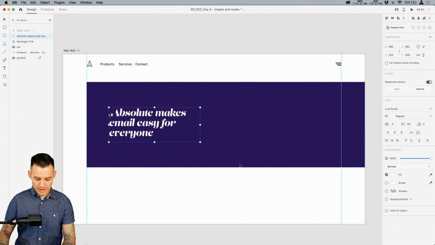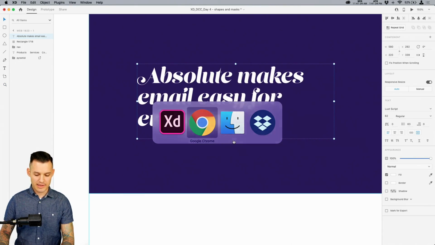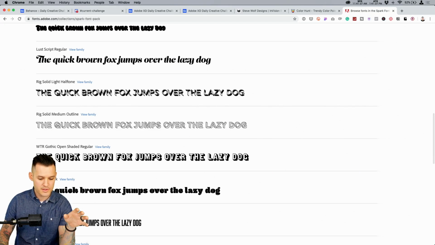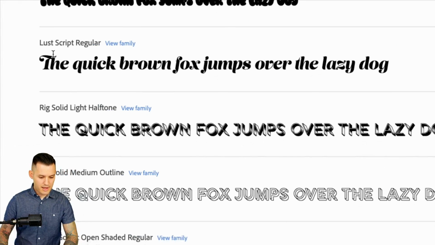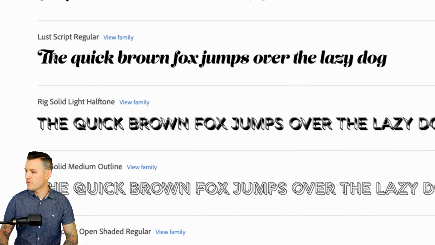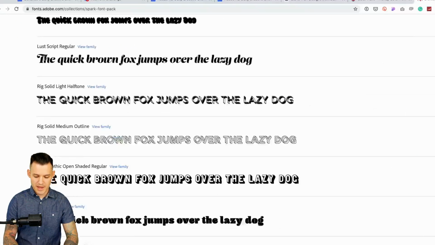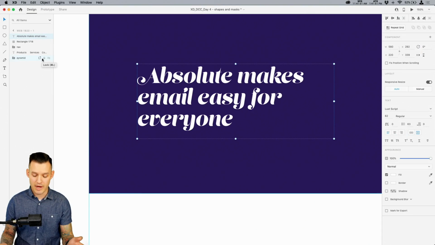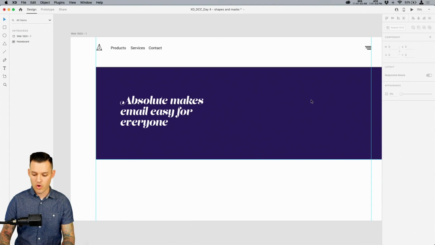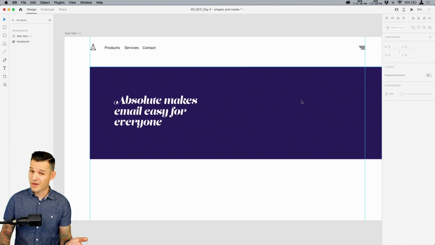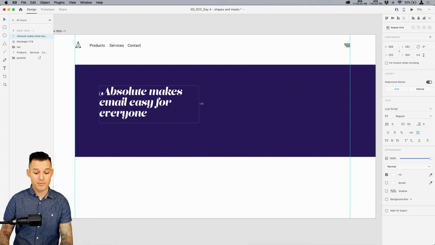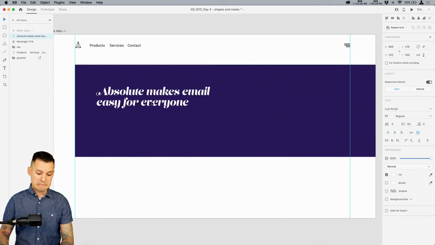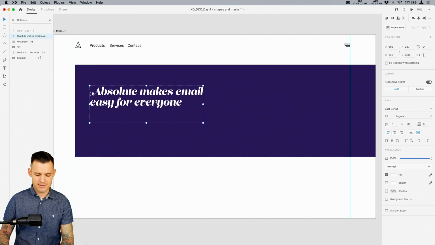Now, the reason I latched on to this typeface, Lust Script, was because, I'm going to zoom in here, I like the shapes on all of the serifs, all these pieces. So if I'm thinking about working with shapes, I'm thinking about working with shape everywhere, right? I'm not just thinking about working with shapes as I draw them over here, but maybe other portions could have shapes as well. That's kind of what I'm thinking. It's a little bit abstract. It's not my go-to style or something I would always do, but let's see how it works. Okay, so far, so good.